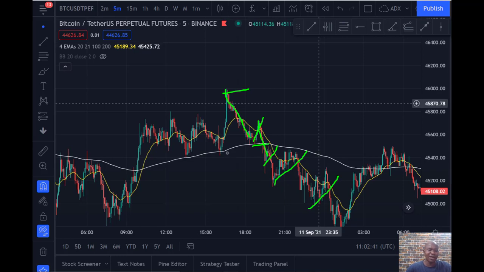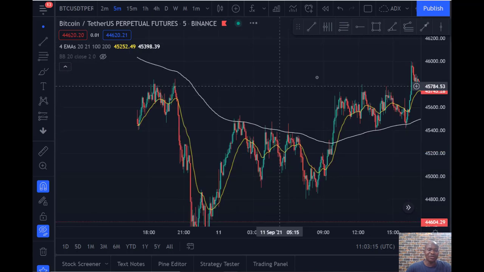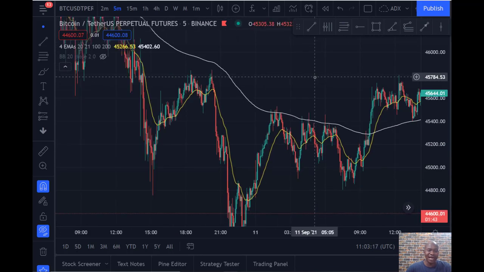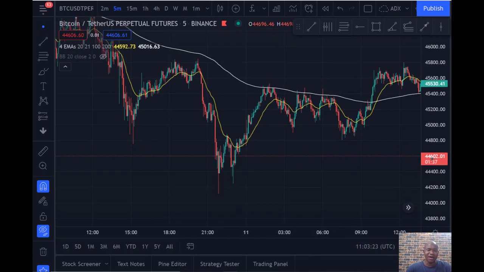and there we go. Okay, so you can use this on any market and you will still be profitable. All right, use it on any market and still be profitable. So let's go one more. From here now, you can see that the market actually tests the 20 EMA and it was a big bounce. Okay, it didn't break it.